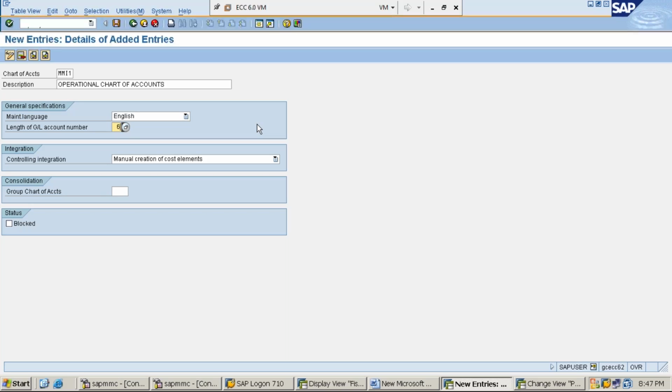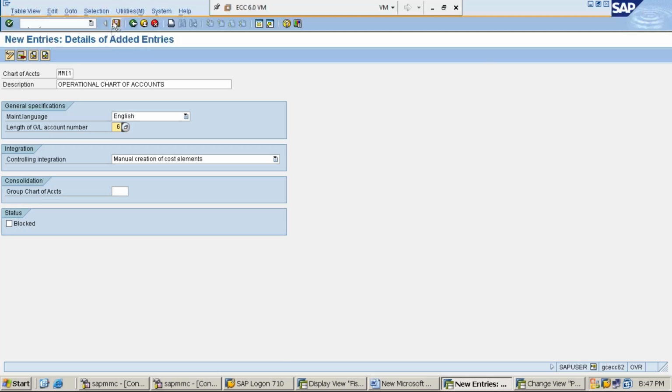But in general, the majority of business organizations use GL accounts with a 6-digit length. This might be a question in your interview: what is the GL account number length generally maintained by organizations? Your answer must be 6. So, length of GL account number: 6.